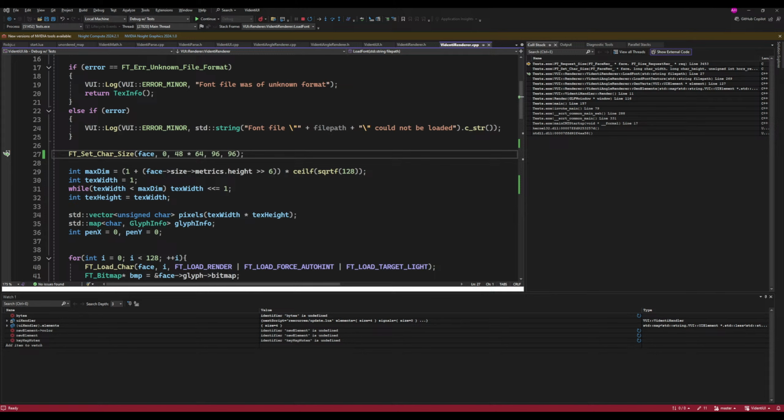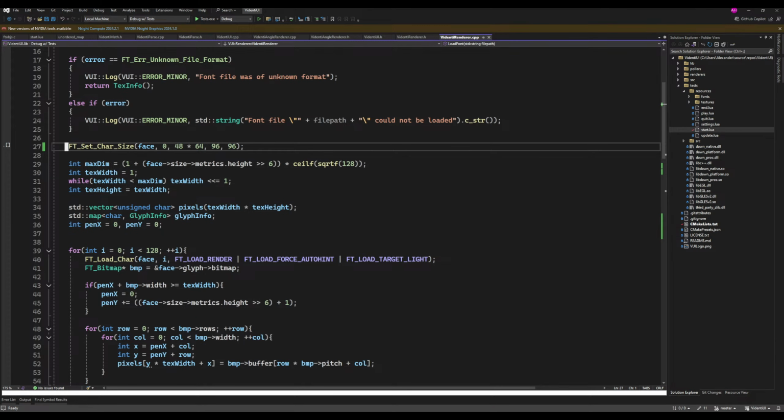I'm gonna look up the docs for this. Let me go to the FreeType documentation.